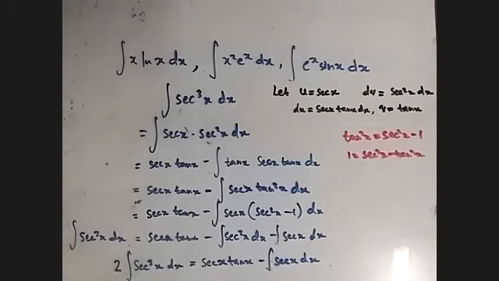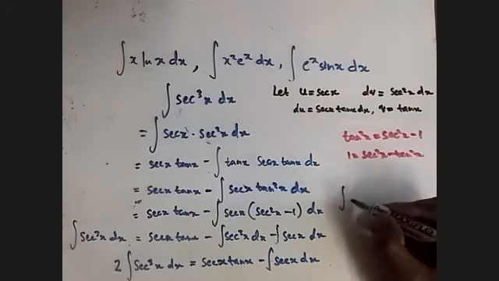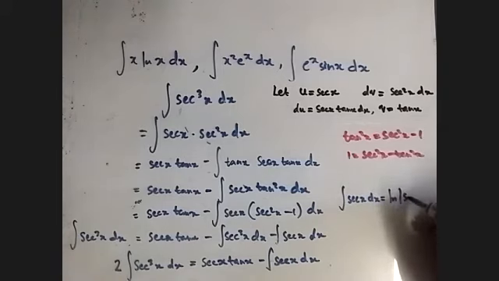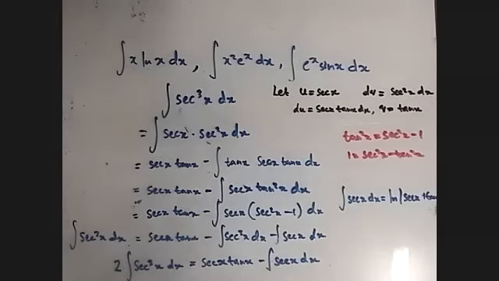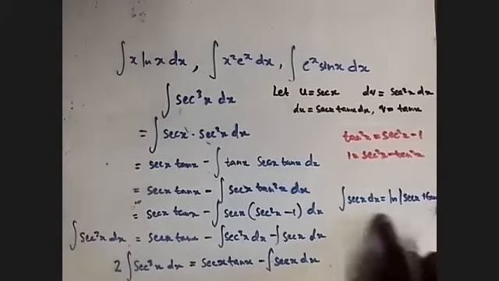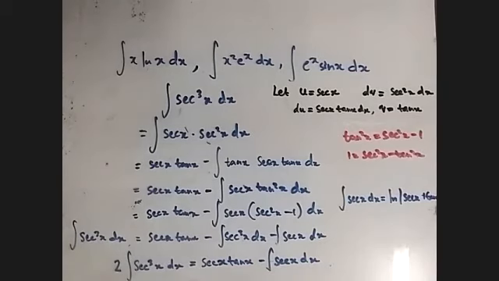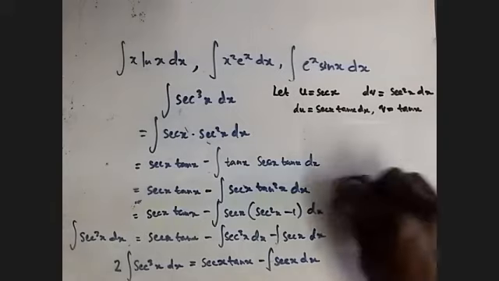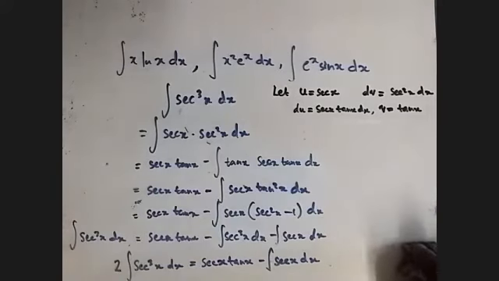Okay. So the integral of sec x dx, I think it equals ln of sec x plus tan x. This is what we get usually. Unfortunately, I think there's no way to show it here. I will just have a session where I'm going to explain how we get such a solution, a little bit soon. So let me just rub out this part, guys, such that we can get our answer.